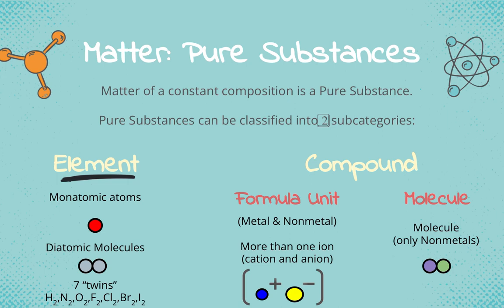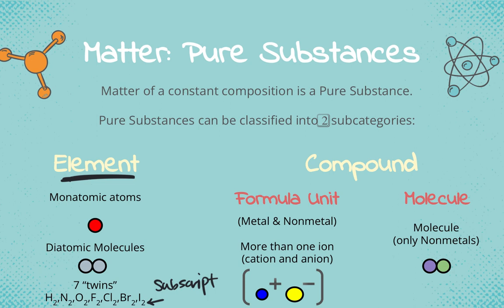They're of constant composition. And so if you would please take note that hydrogen, nitrogen, oxygen, fluorine, chlorine, bromine, and iodine all create diatomic molecules and are known as the diatomic molecules. The little 2 that you are seeing here is called a subscript. This indicates that there are 2 of those atoms bound together. So whenever you see that, you know that there are 2 atoms in that molecule. In this case, they are the same atom.